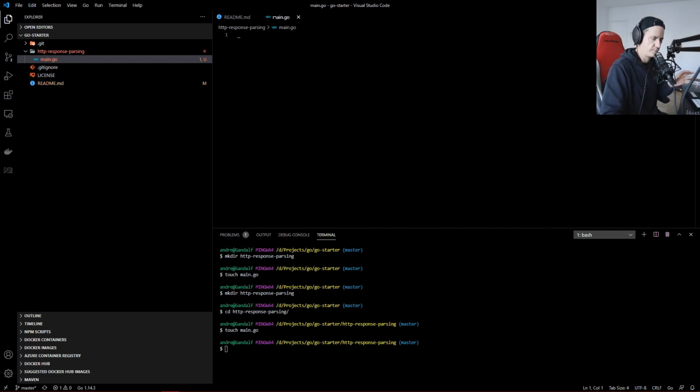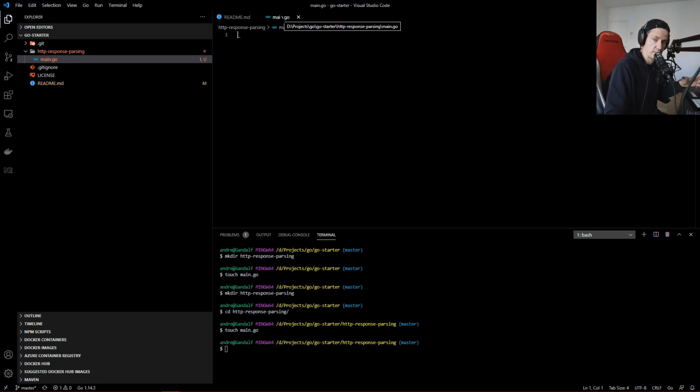Now this is VS Code. When you enter for the first time a file with the extension .go, VS Code will detect that and will ask you to install a whole bunch of extensions, so that you have IntelliSense and all the utilities that you need in order to develop in Golang.